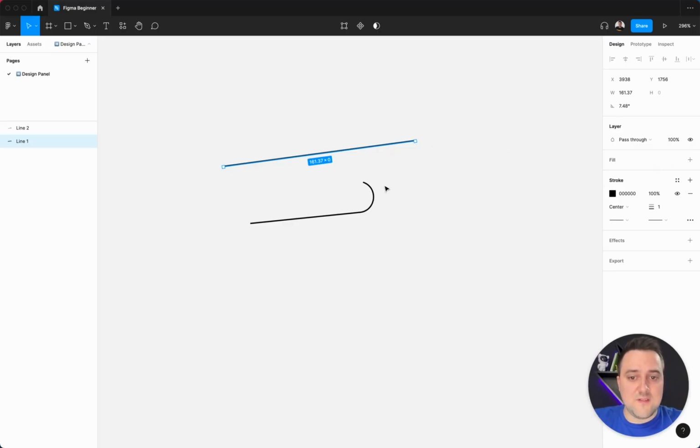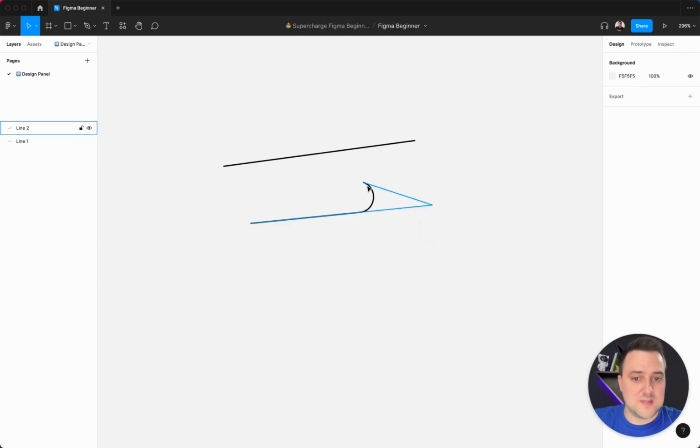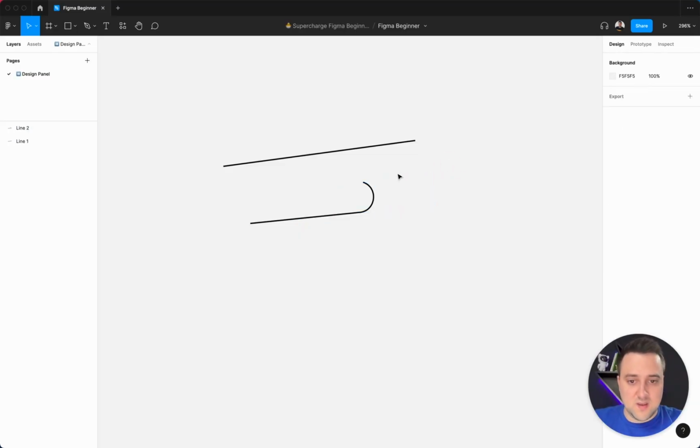Lines do not have a fill by default if they're just like two dots in here with a line in between them. But in here, if we add a fill, since it's not a closed-off shape, it still doesn't have a fill. So just keep it in mind. Fill is going to only happen if it's a closed-off shape.